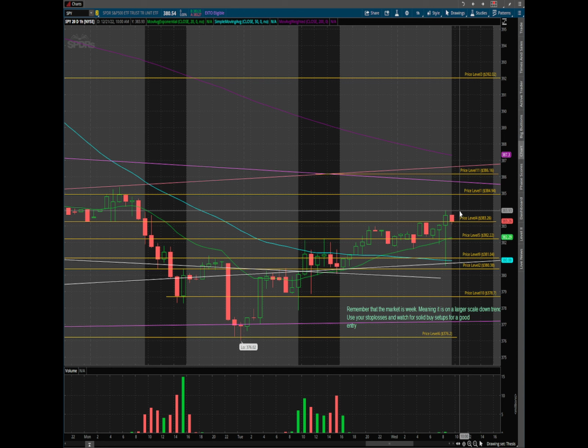You walk away. Now, what if you want to catch the remaining of this, right? What if you think it might get to 387.30, which is where the 200 SMA is? You want to scale up, okay? If it gets to your target of 384.94, move your stop loss to 384.94. If it tags you out, so be it. Wash your hands. If it continues to push forward, so be it. Scale up as it moves up. Lock in additional profits. Just make sure you have it above or at your initial target. Always lock in profits. All right? So that's how we're looking today as far as the thesis goes.